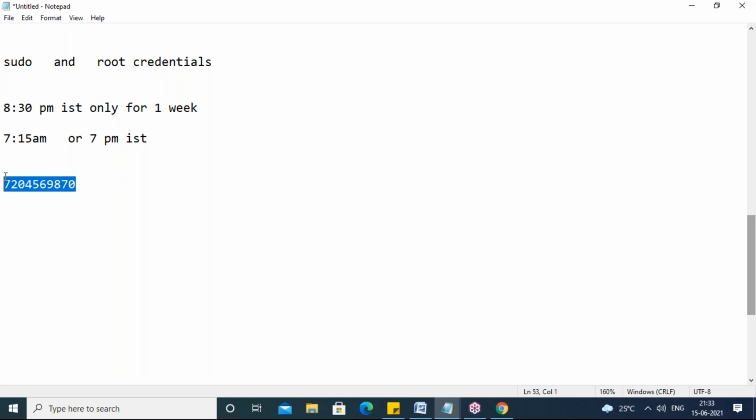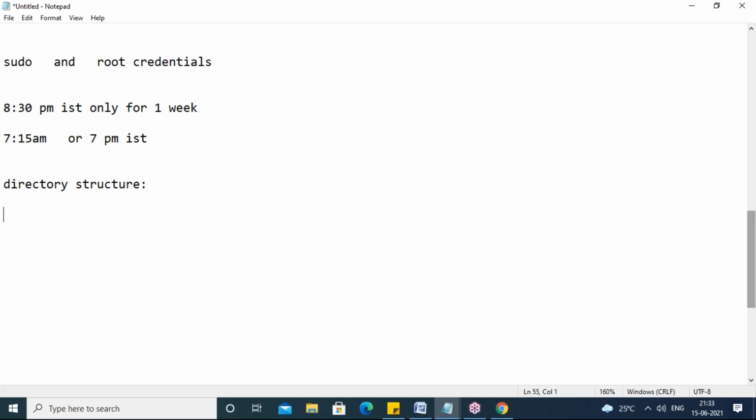Now, folder structure. Directory structure, directory and folder are both the same. If you talk about Windows, we have C drive, D drive, E drive. Those are called partitions or drives. Here also we have partitions or drives.